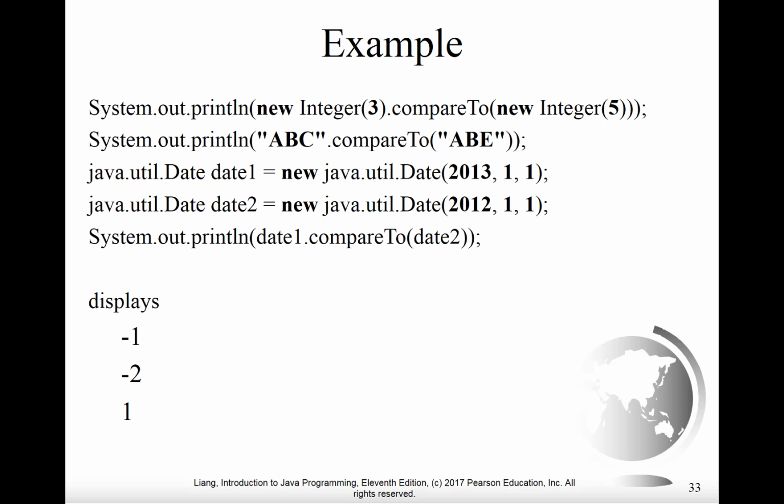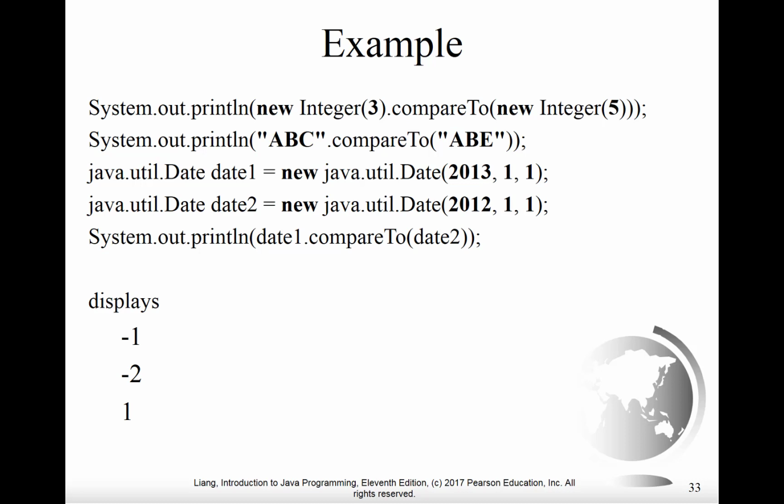Now, if you look at it, that's obvious. 3 is less than 5, so you would expect that as output. If, on the other hand, we were to swap the positions of the 3 and the 5, then the result would be +1. So now you can see that the implementation is such that a 0 represents equality, a -1 represents that the first is less than the second, and a +1 would represent that the first is greater than the second. This interpretation is a little bit different in the context of strings, however.